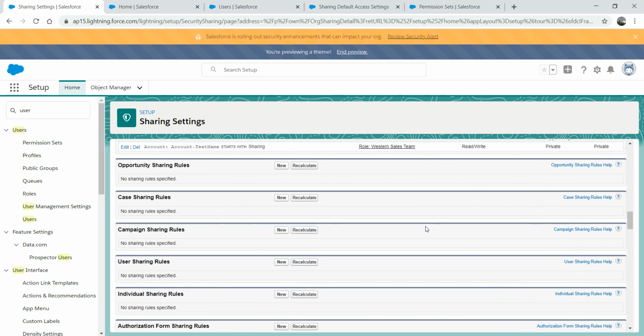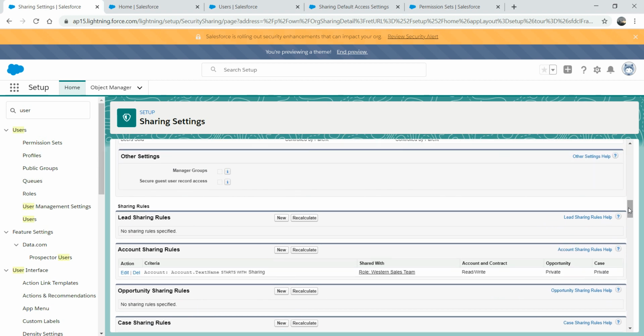It's a very powerful concept to use, because remember one thing: with permission sets you can't share a record. Permission sets is for giving access to an object, right? With permission sets you can say, okay, I would like to give delete access to certain users, right? But it will not enable certain records to be shared, right? That is done by the sharing model or sharing settings, right?